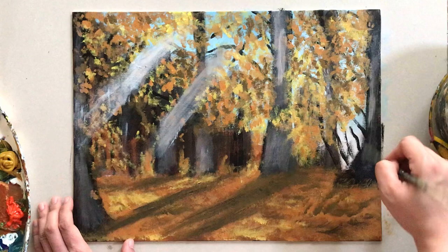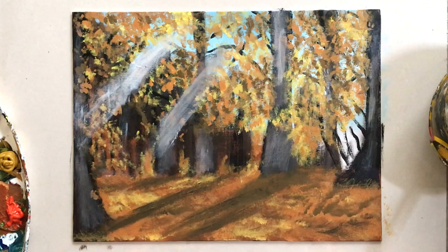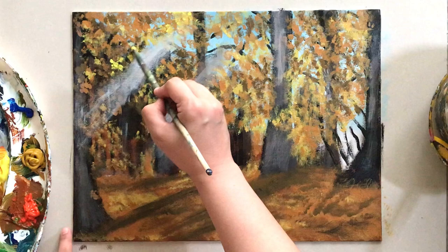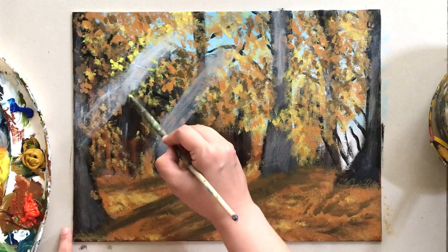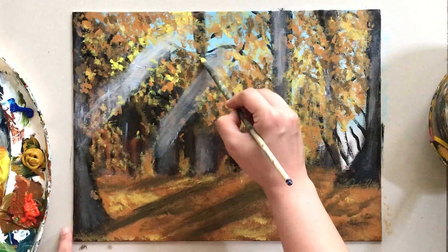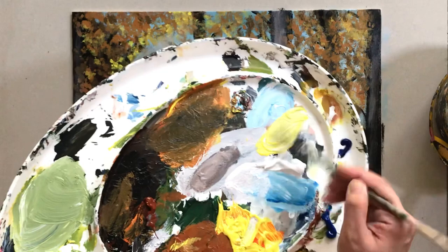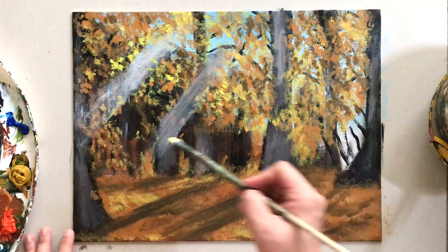Okay, like that. All right, definitely it's not yet done. This is not the exact thing that we want for this painting. Now I'm gonna get my pure lemon yellow. Okay, I'm gonna add white to the yellow. Just add white so that it's like creamy white or creamy yellow. And use this again to make some highlighted leaves.